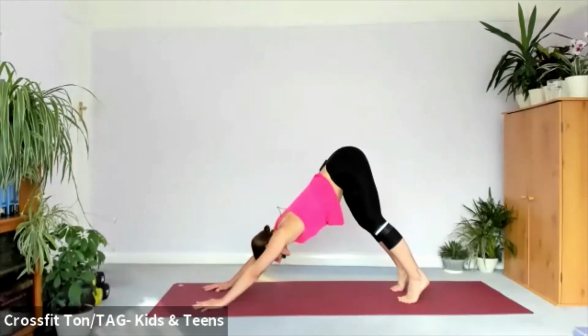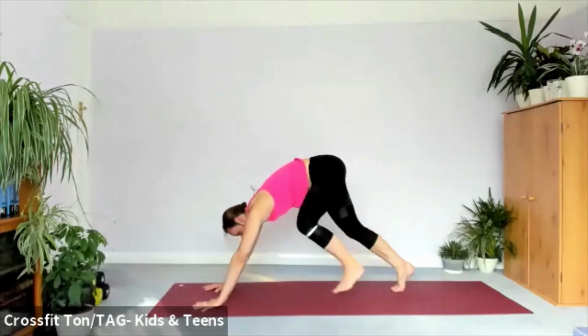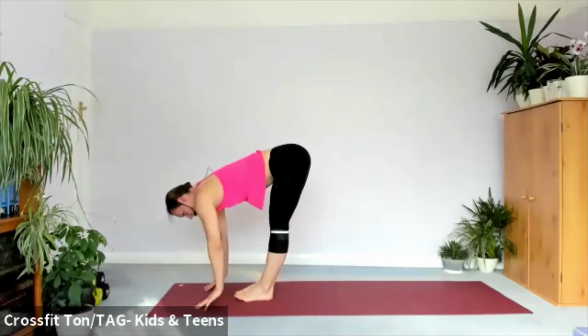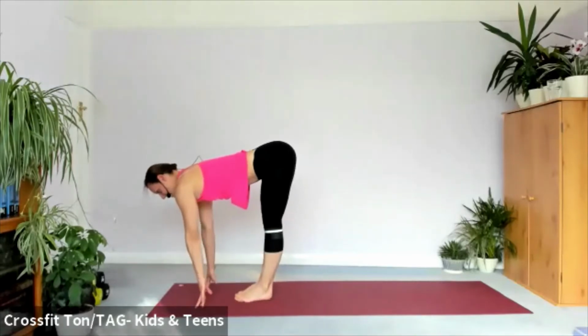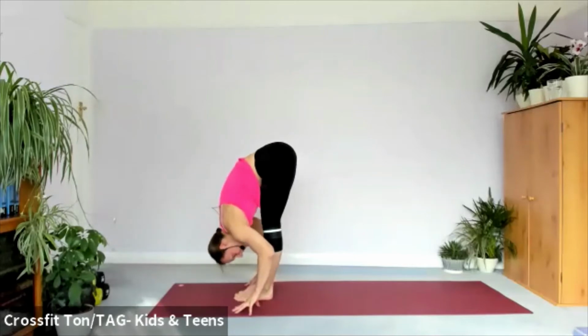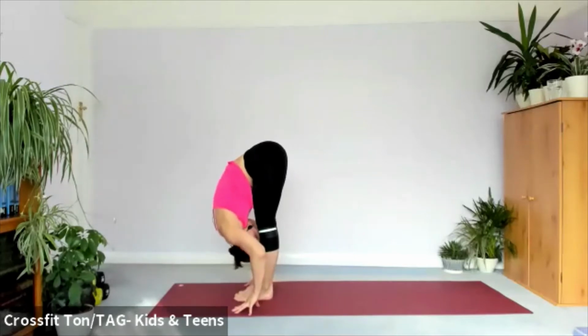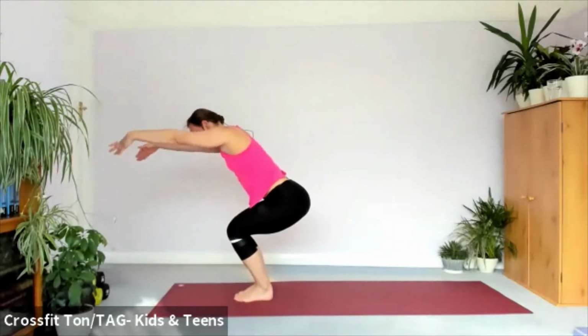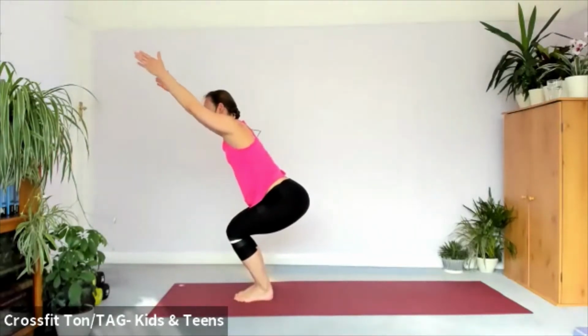Inhale, look to the front. Exhale, step or jump the feet together in the front of the mat. Big toes touching. Inhale, halfway lift, long back. Exhale, fold. Inhale, chair pose. Let's go from the beginning. Sweep the arms up. Exhale, hands to heart center, twist to your right.